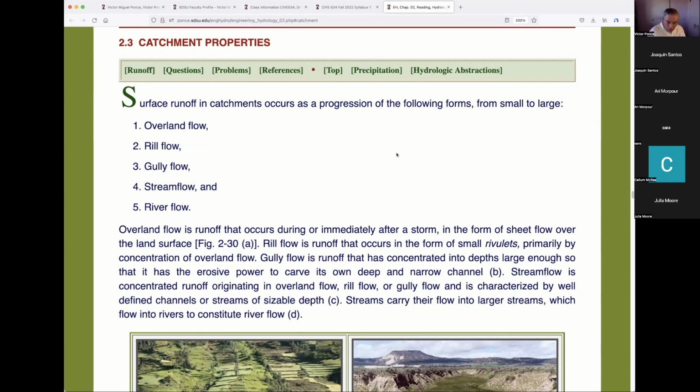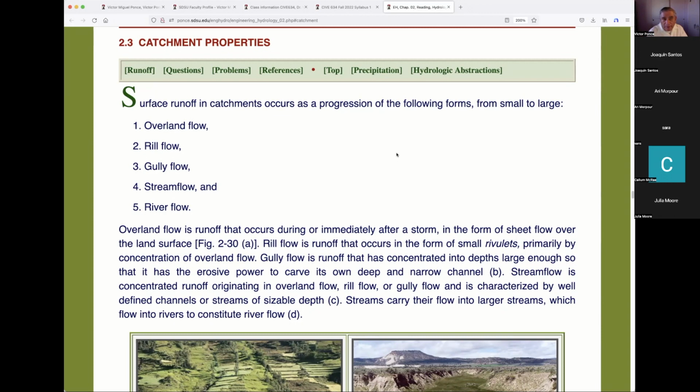When I wrote my book 33 years ago, in 1989, I decided that I was going to classify from the start all the watersheds into small, medium, and large. The reason for that being that I felt at the time, and I still feel, that these three categories lend themselves readily to treatment by three methods, which I had already: the rational method, the unit hydrograph, and the routing, which was reserved for the large catchments. Not reserved, but it was most applicable to the large catchments.